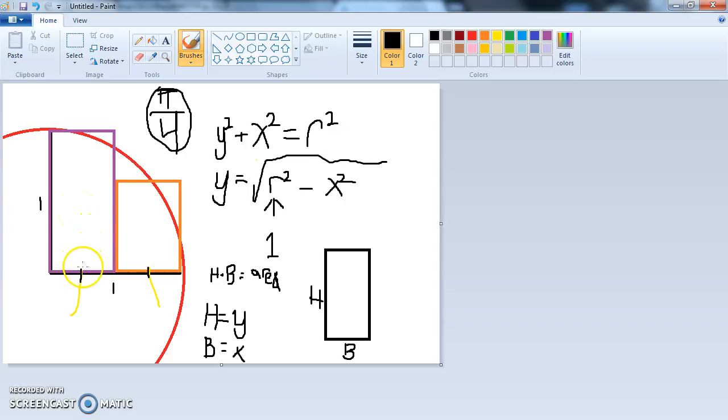And the way that we do that, and I drew a little picture over here, is the base times the height equals the area. In this case, x is going to equal the base and y is going to equal the height. So now I have to define those figures. X is pretty easy. I'm going to use the midpoint of each of the rectangles.